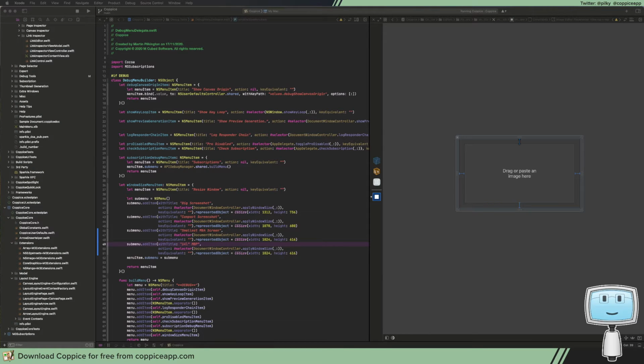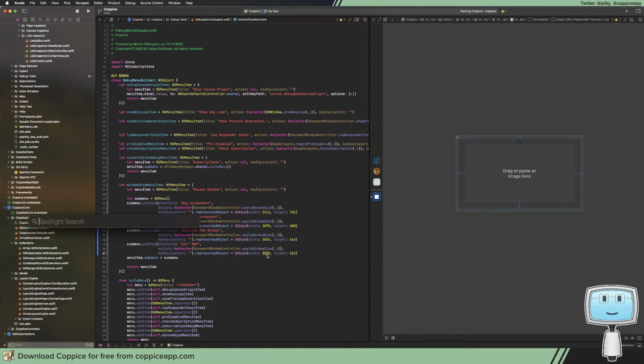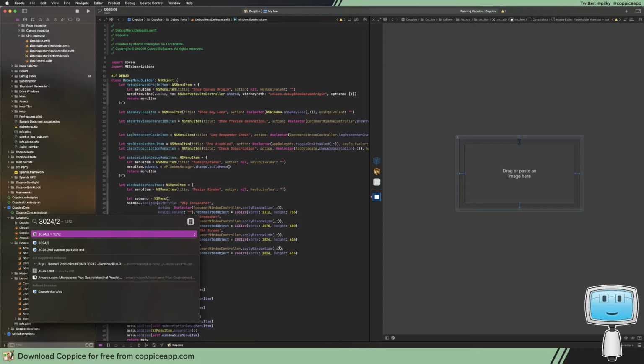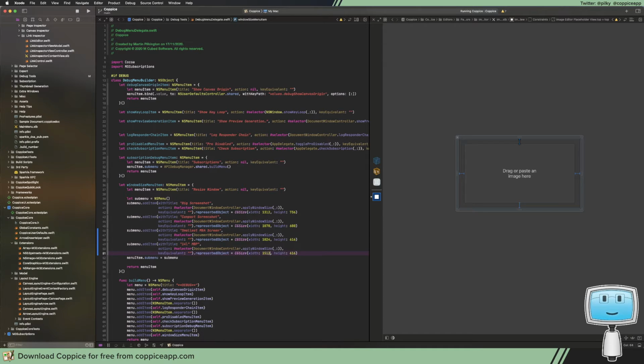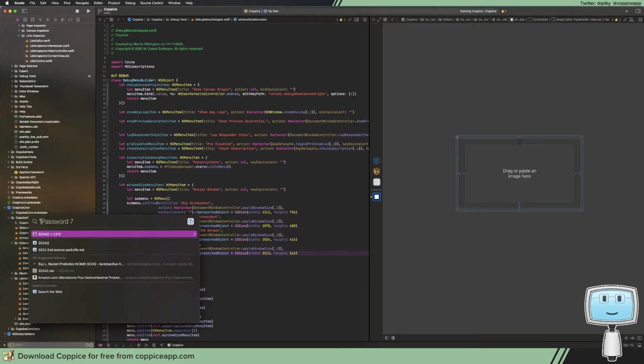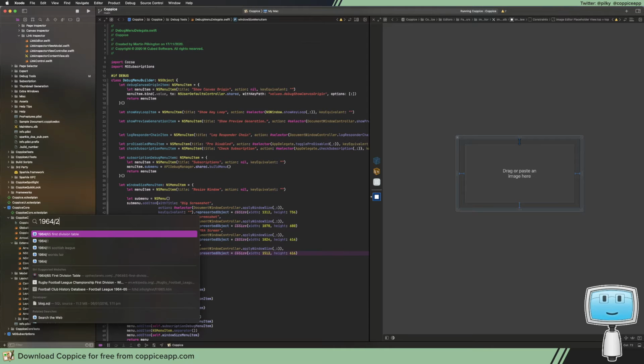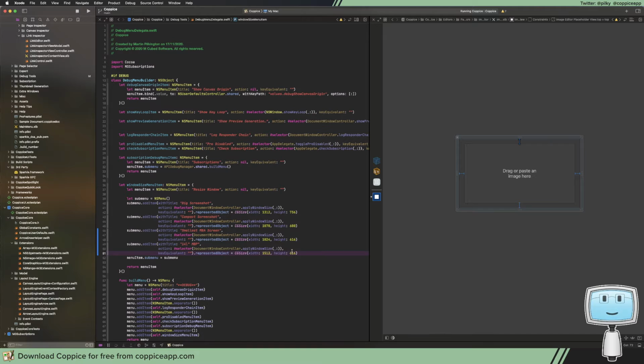I believe the new MacBook Pros are doing straight native 2x. So 3024 divided by 2 is 1512. And 1964 divided by 2 is 982.